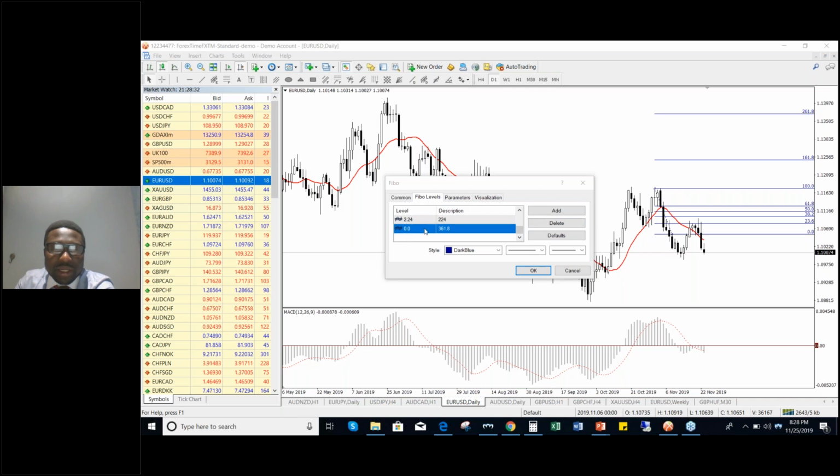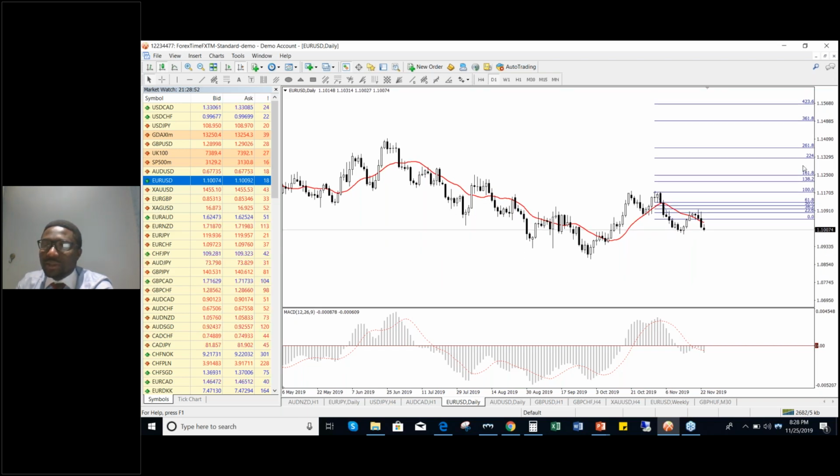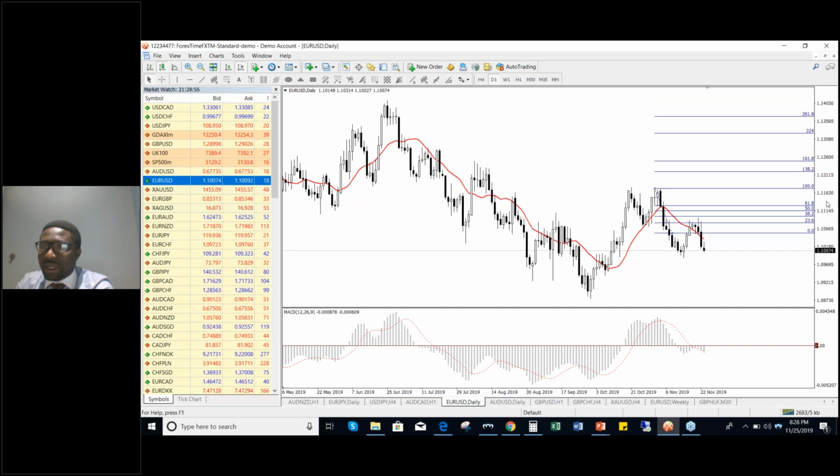Thank you, thank you. So here I'll add 3.618. Then I click OK and I OK it. You see they will appear automatically. Can you see them? This is 138.2, this is 224, and if I drag my chart down, that is 361.8. They've been added in their rightful place.